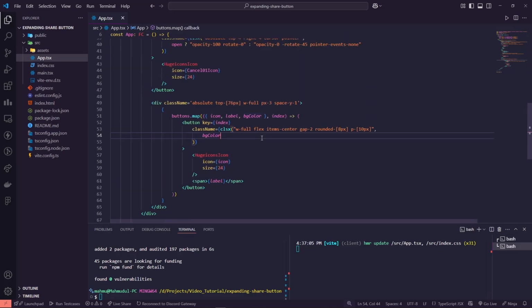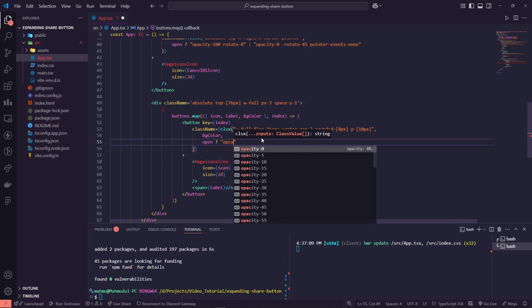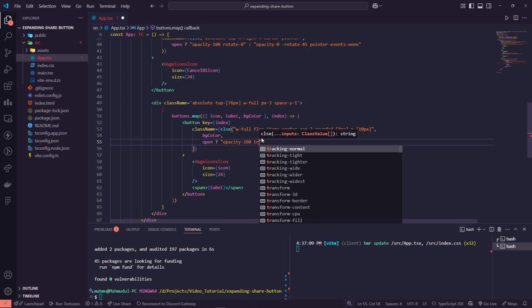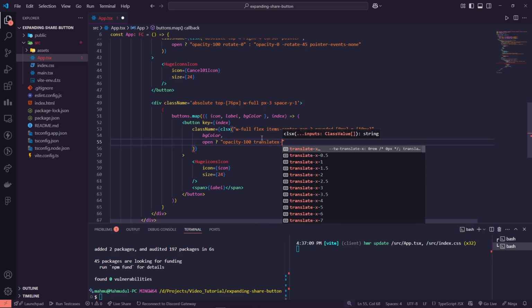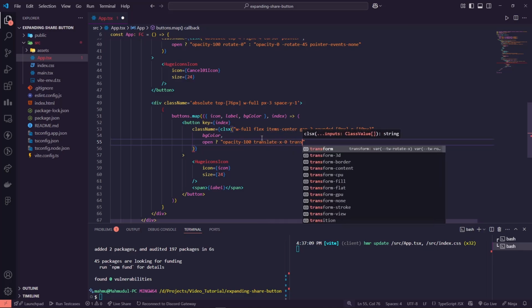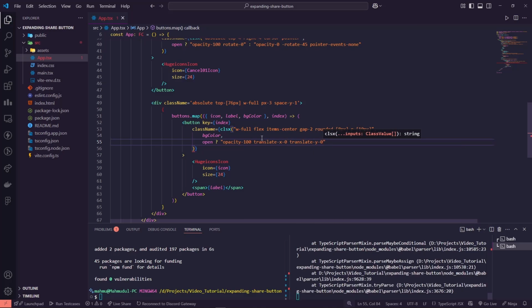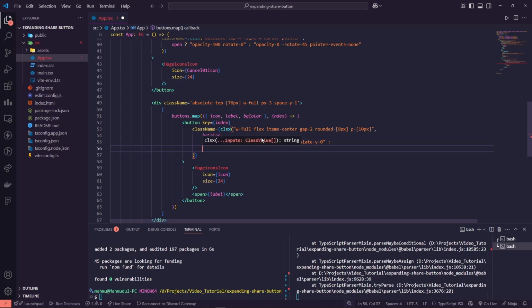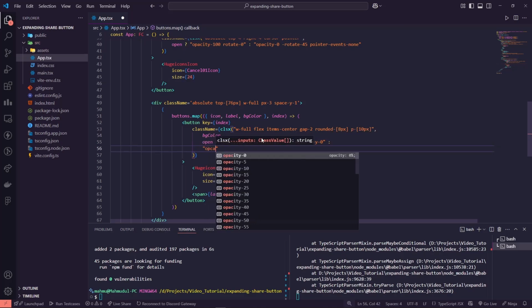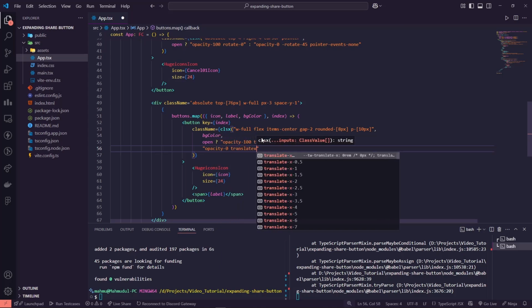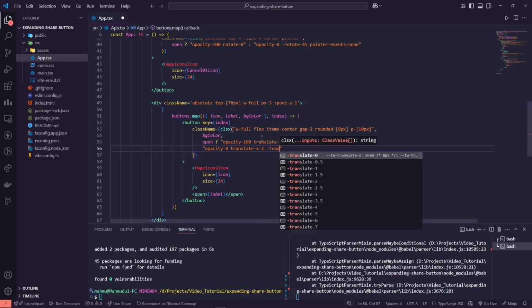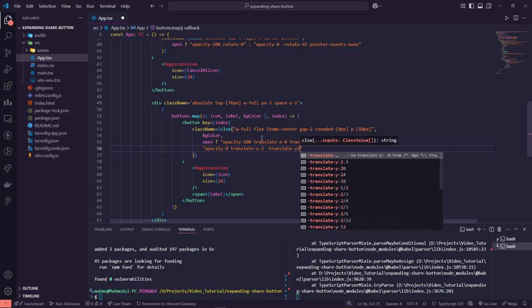Now we can animate this button. If it's open, then the opacity will be 100 and the translate x value will be 0 and the translate y value will be 0. And when it's not open, the opacity will be 0 and it will translate x 2 and translate y 2.